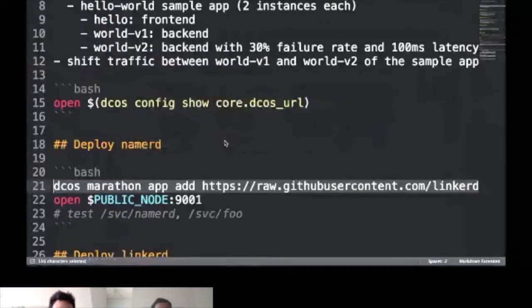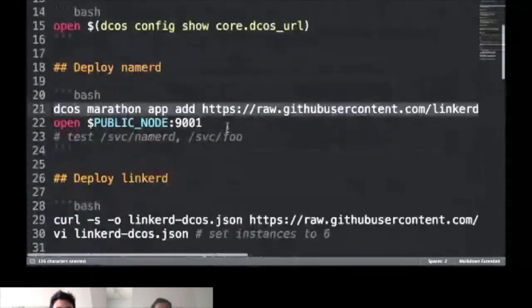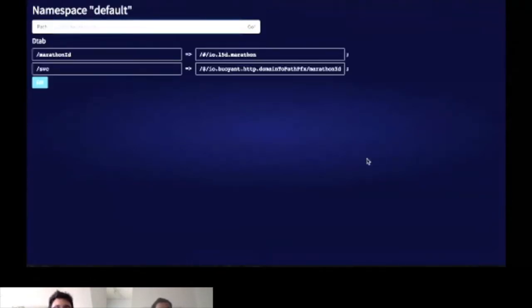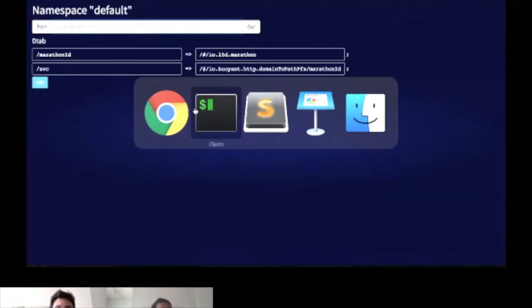While that's deploying, I'm going to keep going with a few other things. Once that's up and running, we should be able to see an admin page. It takes a moment to come up. Okay, it's already up. Nothing too exciting yet because we don't have a lot running, but we're going to dig into this page in a moment. These are routing rules for controlling how our services talk to each other. So once we get a few services deployed, we're going to come back here and play with this a little bit.